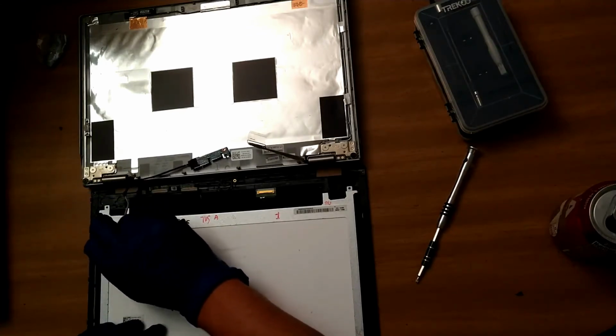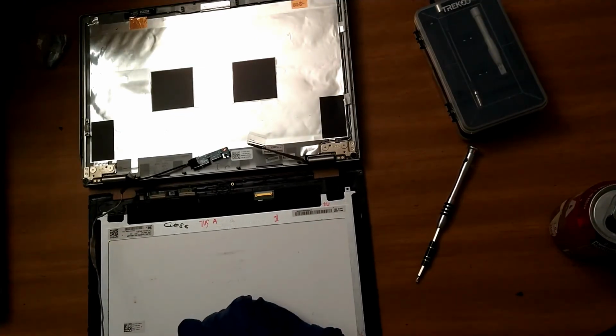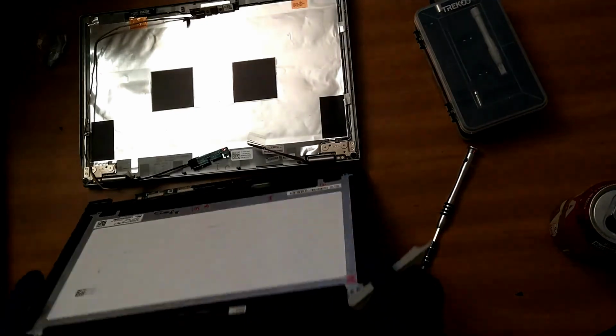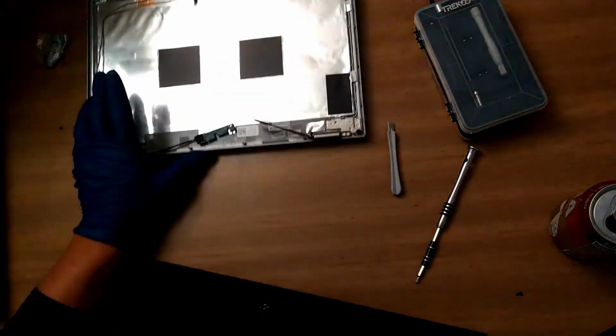And these wires are just kind of glued down, so you just kind of have to gently pull up on them and they will come out. And it's pretty simple. You can't see it right there, but the webcam is free now. It was just glued down a little bit. So now the good screen is free and ready to put into the good frame.